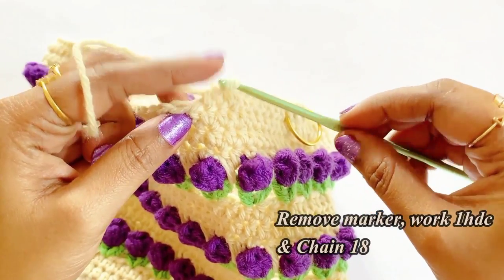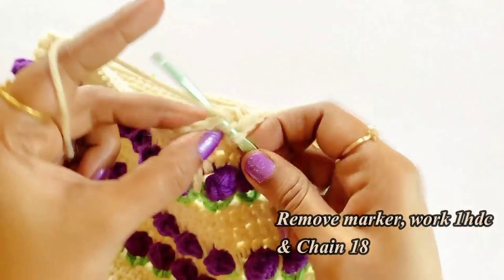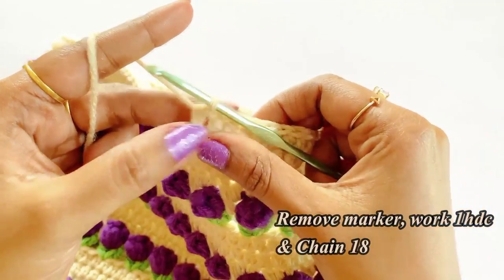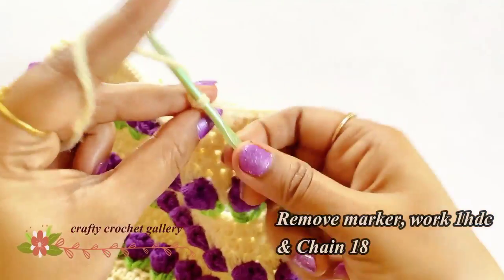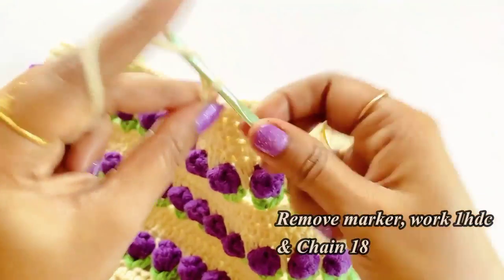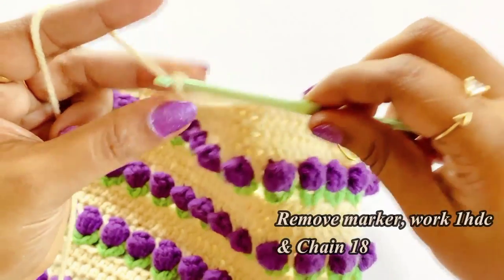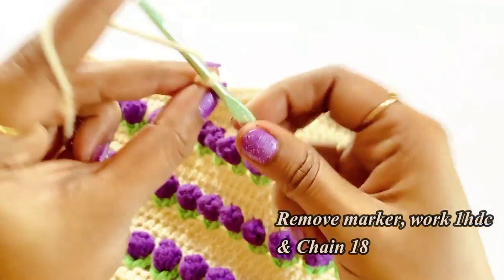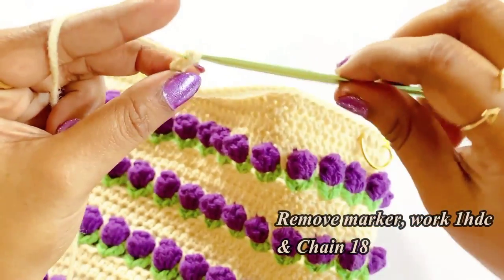And for the handle, work chain 18. If you want a long handle, you can make more chains so that you will get a lengthy handle. So if you want to avoid the D hook, you can remove the D hook and in the place of chains you can add an extra chain and you can use this as the handle.